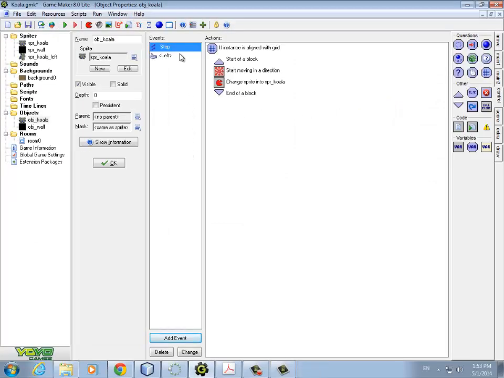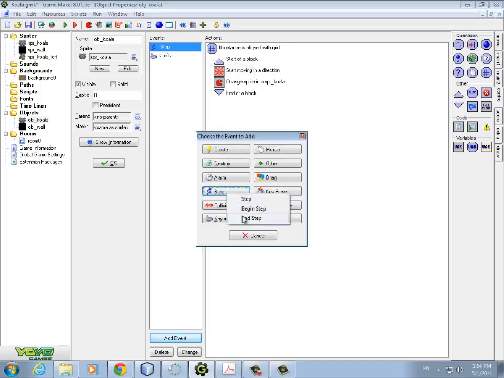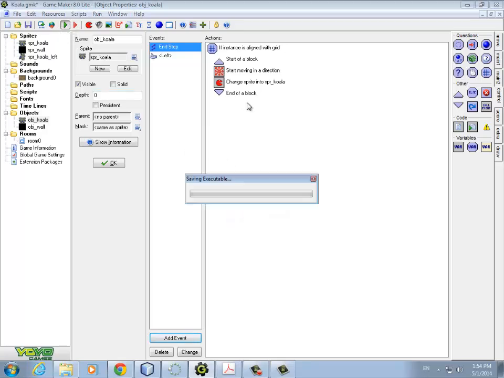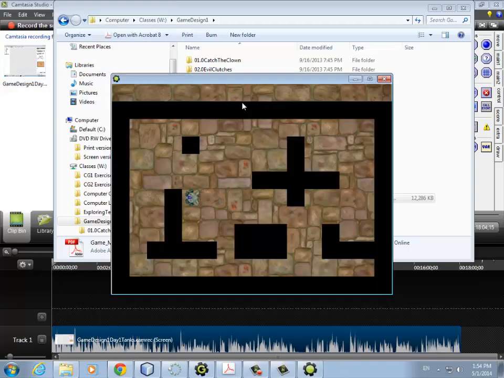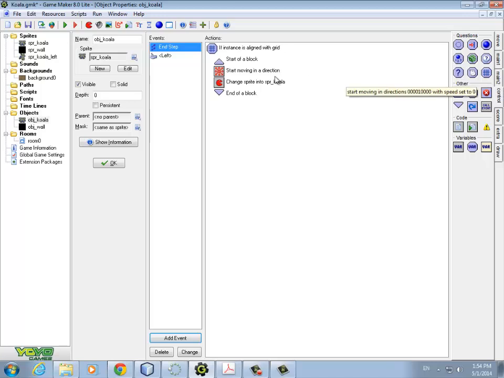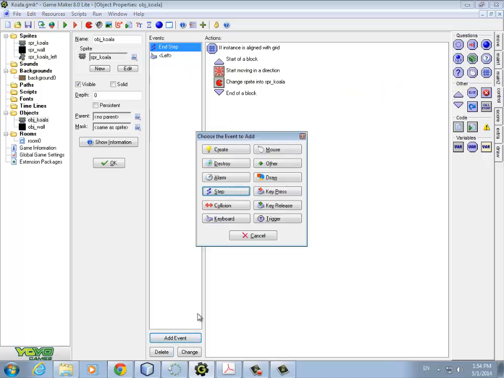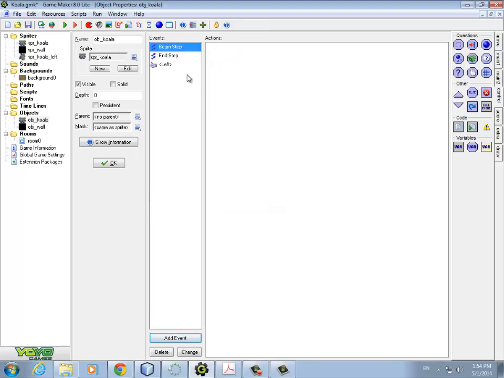If we switch this to an end step event, I think we'll have the same problem, but we'll see. Because I think what happens is the movement and the key and the step event cancel each other out, so it just stays put. Well, end steps seem to work. So I'm puzzled by that. But we're going to switch it back to begin step anyway. Yeah, we just want to change the event.